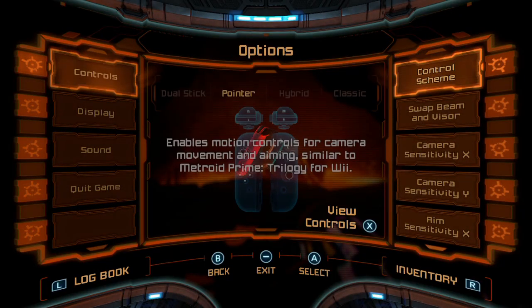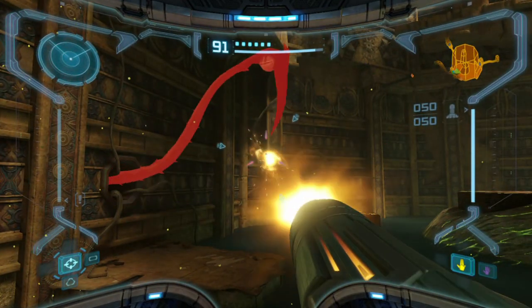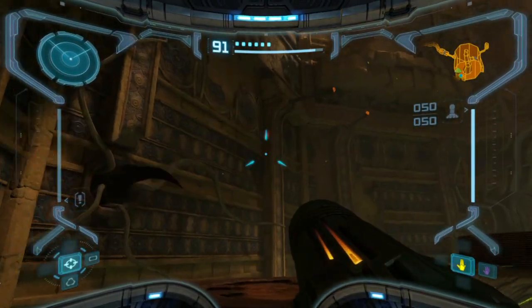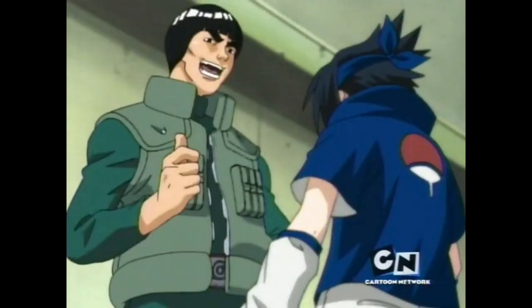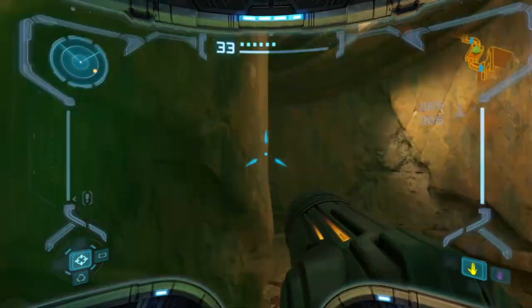So after a while, I opted to use stick controls and aim the arm cannon with the right analog stick. It was a bit slower and I missed a lot more than if I were to use gyro aiming, but in the end, it got the job done and I can keep my relaxed posture. So that's another win in my book. Maybe this part goes without saying, but I really like these new control options.